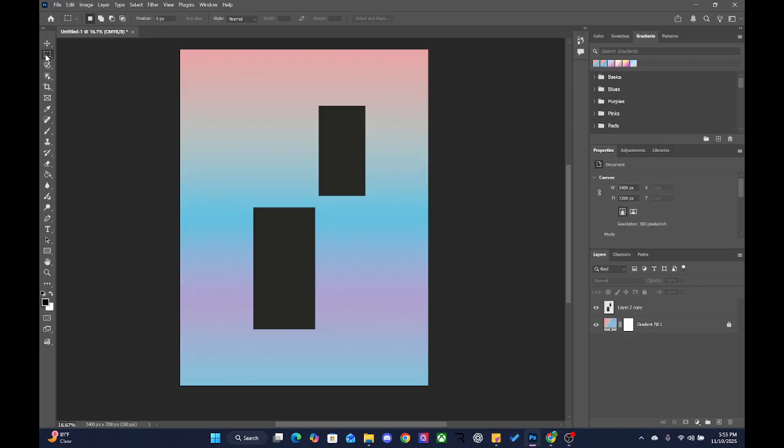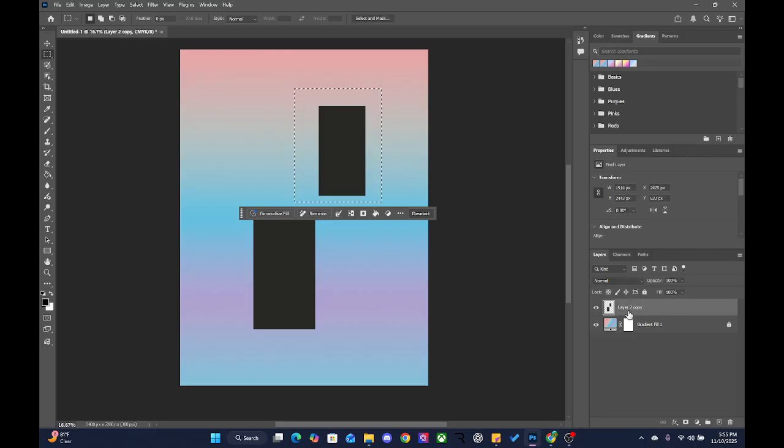It's got a dashed line around it. You'll hear it called the marching ants, because if I click and drag, it's going to create either a rectangle. If I hold down Shift, it'll make a square, and I can easily grab something like this, right? If I wanted to just grab this part, I want to make sure my layer is selected, and I want to grab this section. I just want to move this rectangle and not this one. I would grab this marquee tool, draw a selection around it.